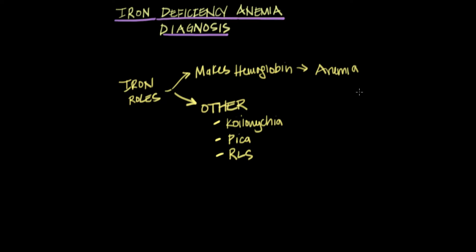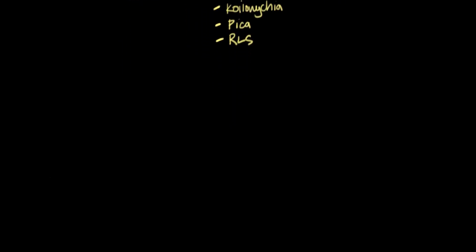So the first thing you do is draw some blood and check how many red blood cells they have. And if they do have a true decrease in the number of red blood cells, then you'd say that definitively they do have anemia. But that tells you nothing about the cause of the anemia. So to establish iron deficiency as a cause of anemia, you'd have to do something called iron studies. But if we can ever hope to understand anything at all about iron studies, first we have to learn a little bit about the physiology of iron in the body.